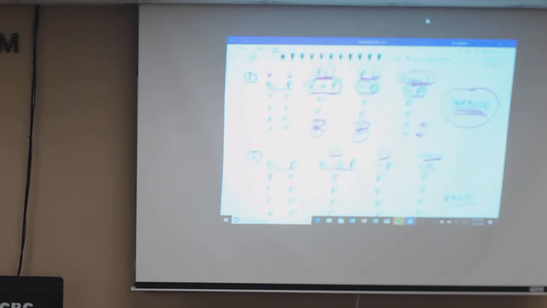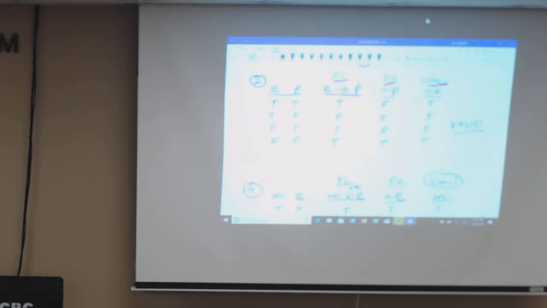Now, I didn't talk about this up here, but let's talk about it down here. I was showing the process. So where am I getting my values that I'm putting under these columns? Does everyone know why if E then P is true, false, true, true? Do all of you know why that's the case? That's the rules for if-then. If P is true, false, then what's not P? False, true, true. Everybody follow that?